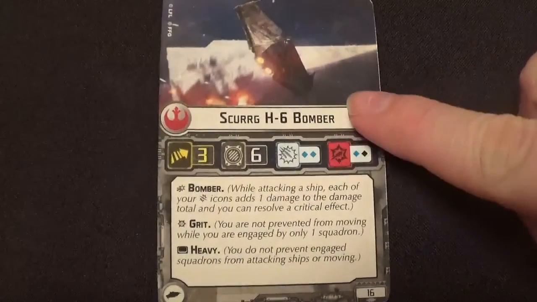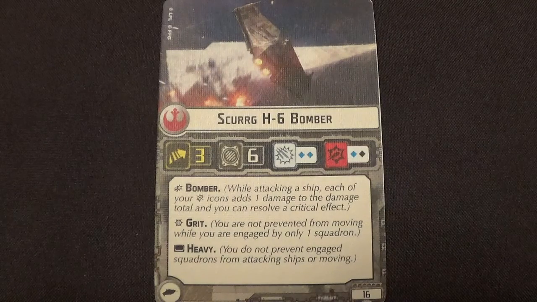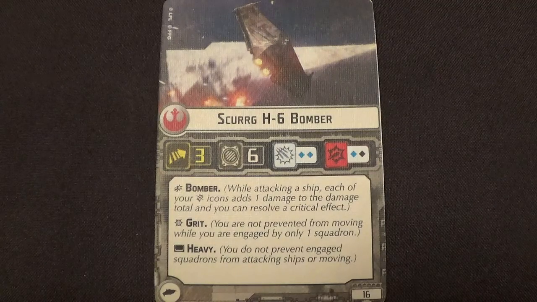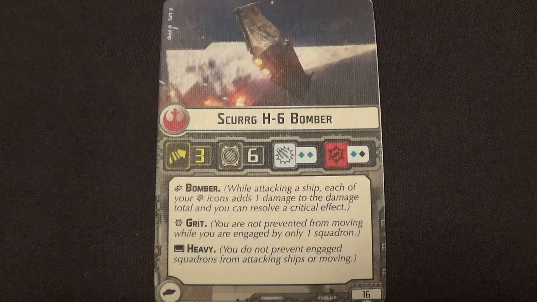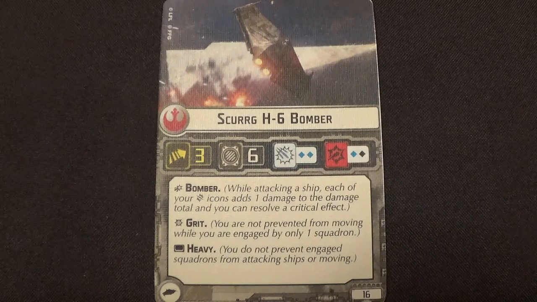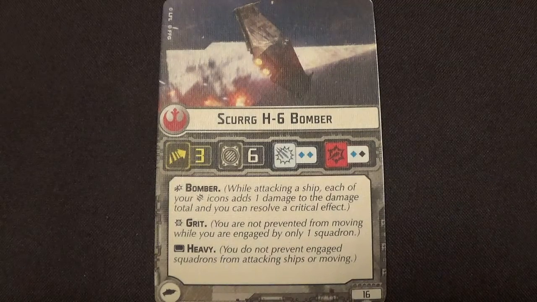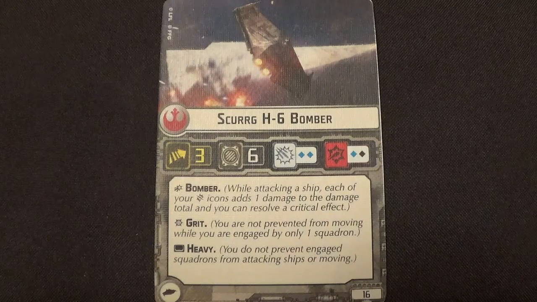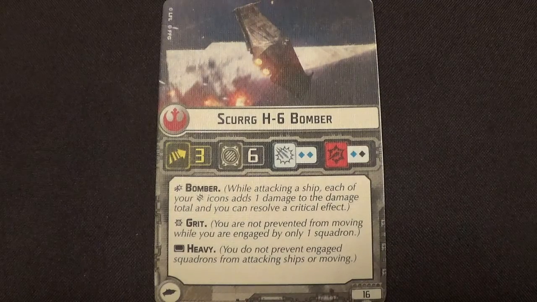So the last of the Rebel aligned ones, there we have the Skurg H6 Bomber. Movement 3, 6 hull points, 2 blue dice, and then against ships a blue and a black dice. It is a bomber: while attacking a ship, each of your critical icons adds 1 damage to the damage total, and you can resolve a critical effect. Also has grit, which is the same as before, and heavy. You do not prevent engaged squadrons from attacking ships or moving. Coming in at 16 points. It's not a bad bomber. It's not bad at all.